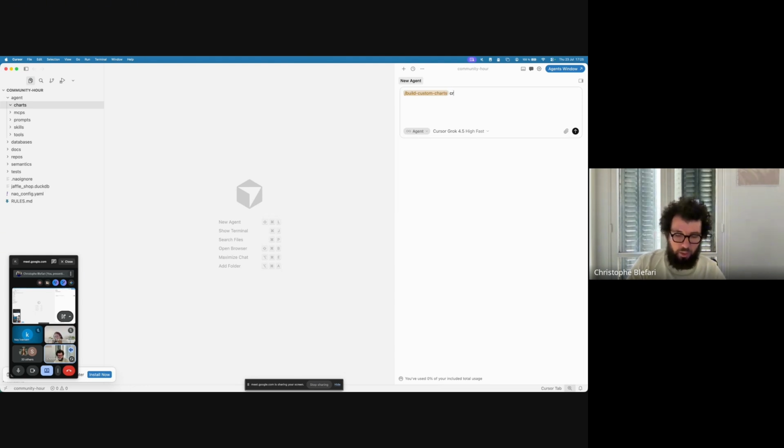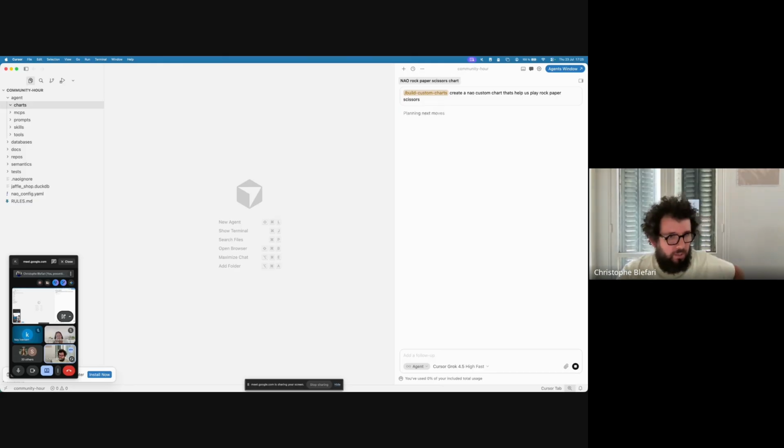I will say, create Nao custom charts that help us play rock, paper, scissors, something like this. So I will let Cursor build this.